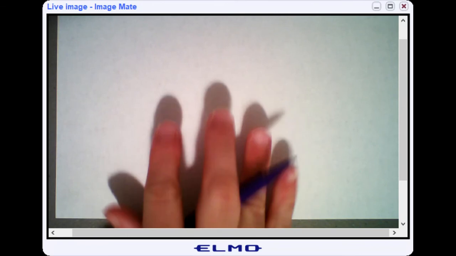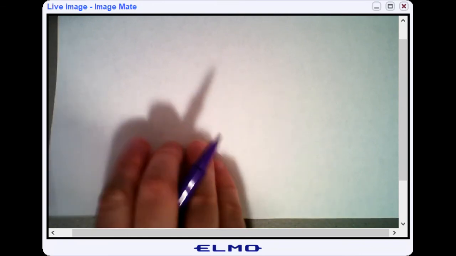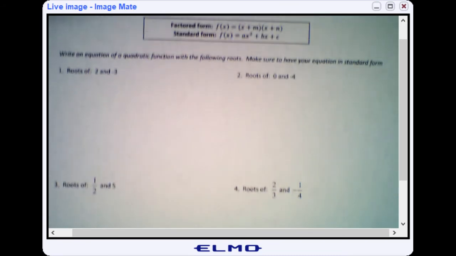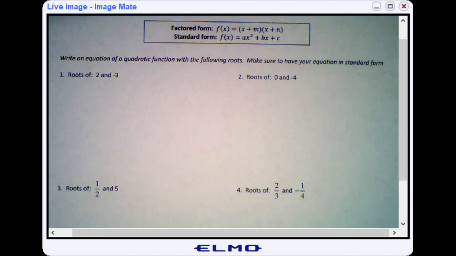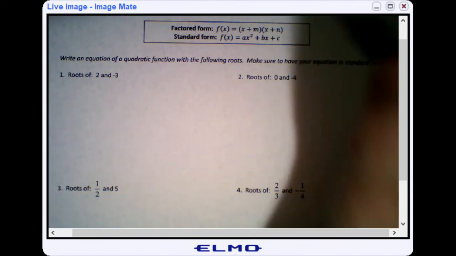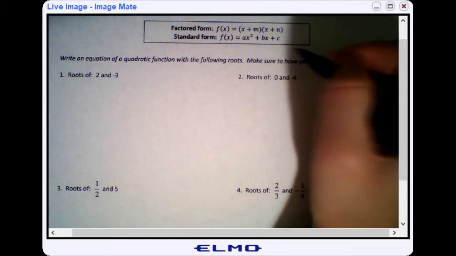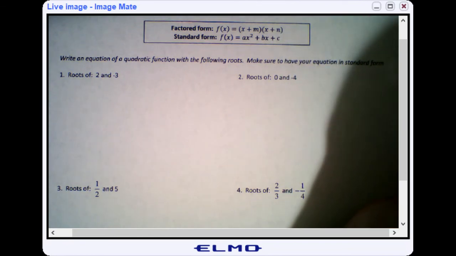Now we can also go the other way. So I can give you the answers and you could write the equation from it. There could be potentially multiple correct equations that go through it. We're going to just kind of go with the basic ones and not get too crazy with it. So factored form, we know we have our factors. Standard form means that we got ax squared plus bx plus c. There's no more parentheses.